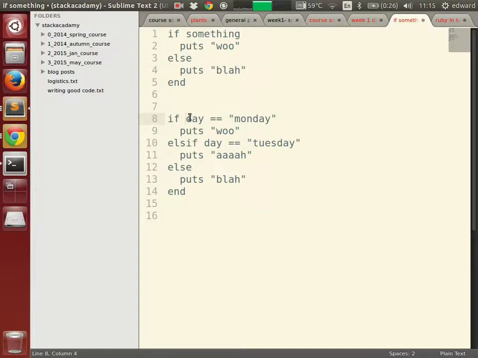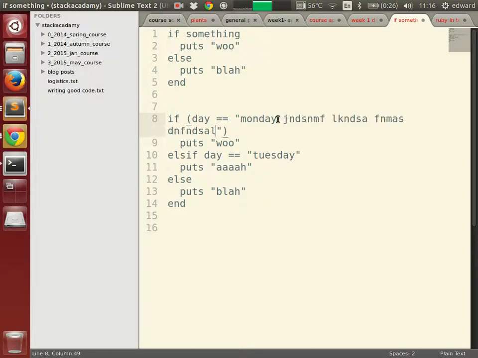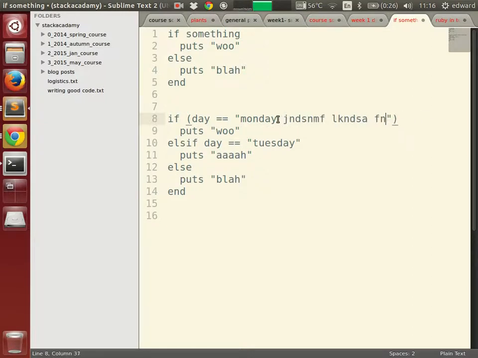Oh, minor thing with ifs. You can put brackets around the check, because if it's really complicated and you have this big huge thing, or you can do x less than 5.